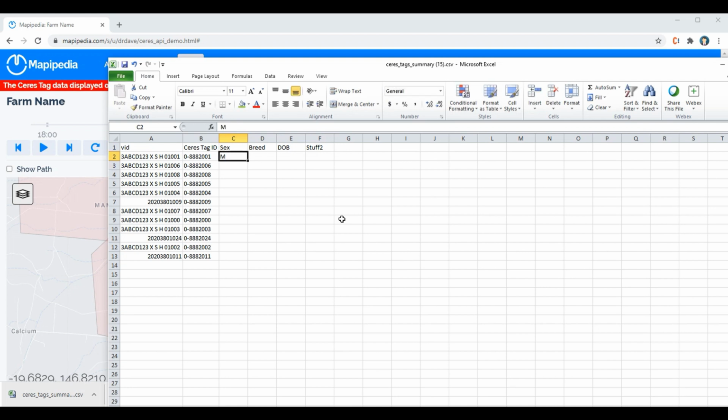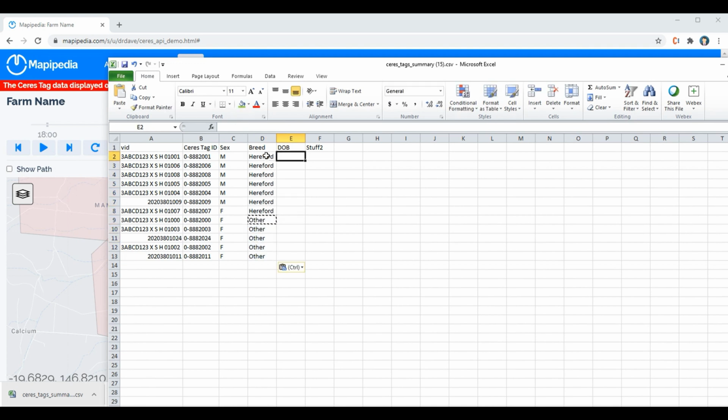So let's just make up some of this data, but how difficult it is for you to get this data in will depend on how this data is currently stored on your computer. But these fields need to map up with the Ceres Tag ID because that's how the software actually knows which master data belongs to which tags. Hereford. To save time, I'll just create a couple of options.